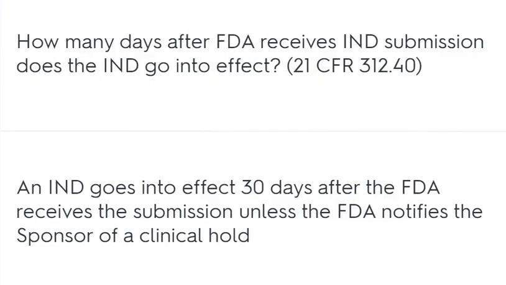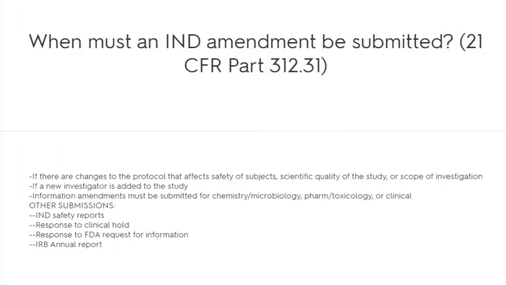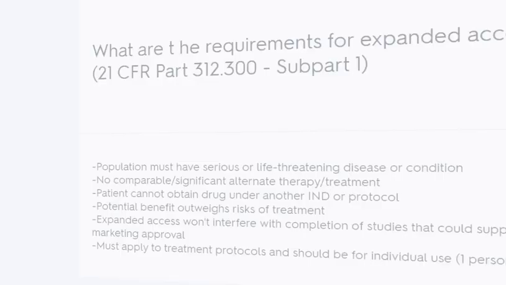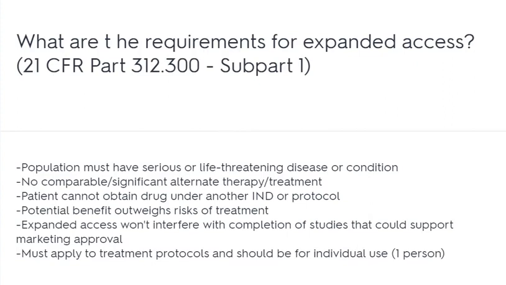How many days after FDA receives IND submission does the IND go into effect? An IND goes into effect 30 days after the FDA receives the submission unless the FDA notifies the sponsor of a clinical hold. When must an IND amendment be submitted? What are the requirements for expanded access?